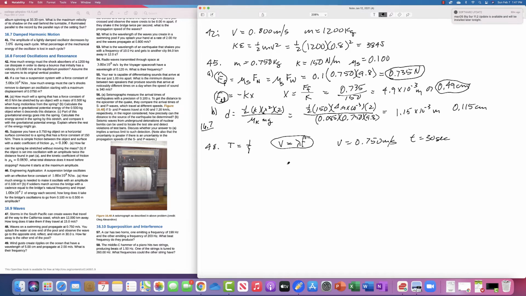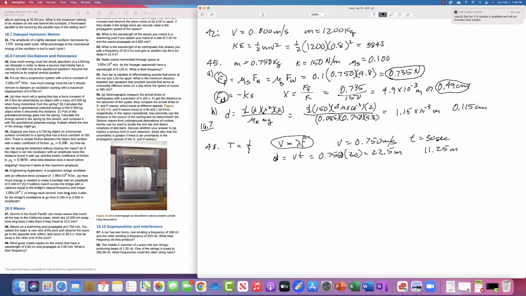How far away is the other end of the pool? Okay, this is really a velocity problem. Distance is equal to velocity times time, so the distance here is going to be 0.750 times 30, which is 22.5 meters. Now that's up and back, so you divide that by 2, and it's 11.25 meters to the other end, which is what the question is. How far is it to the other end of the pool?